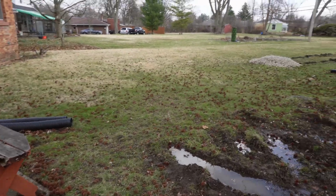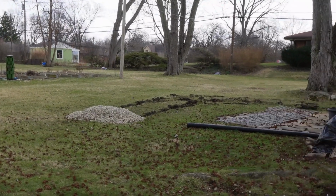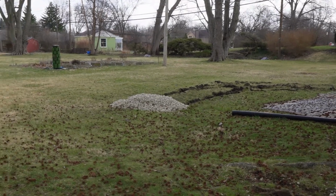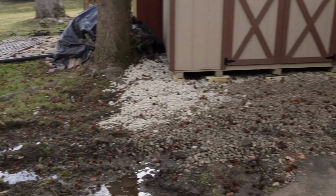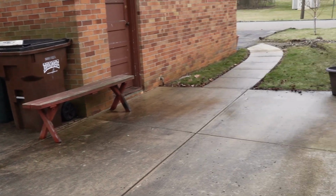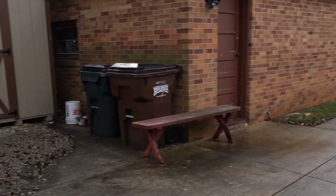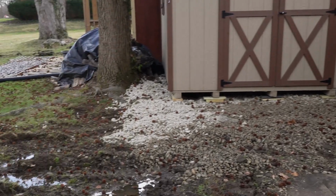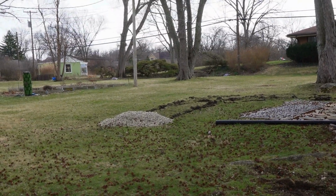And the ground was so wet that the skid steer got stuck in the yard back there, had to dump its load, and had to use the patio as the main way to bring the gravel in. And so we messed up the sidewalk, along with quite a few other areas here that we will have to repair when it dries up just a bit.